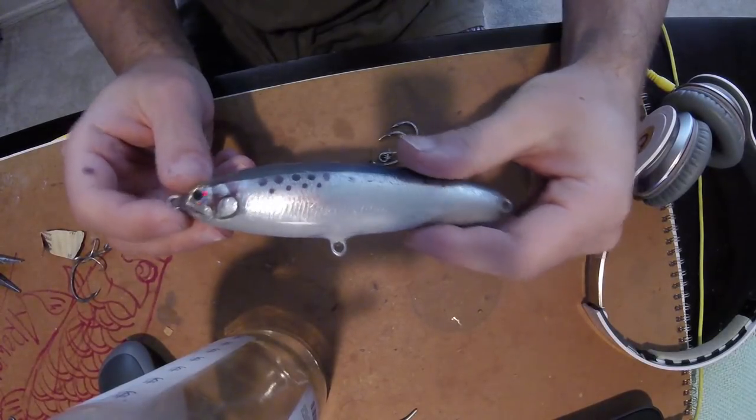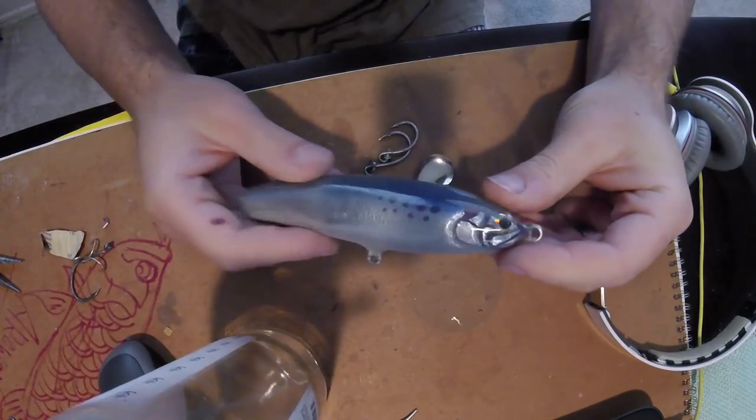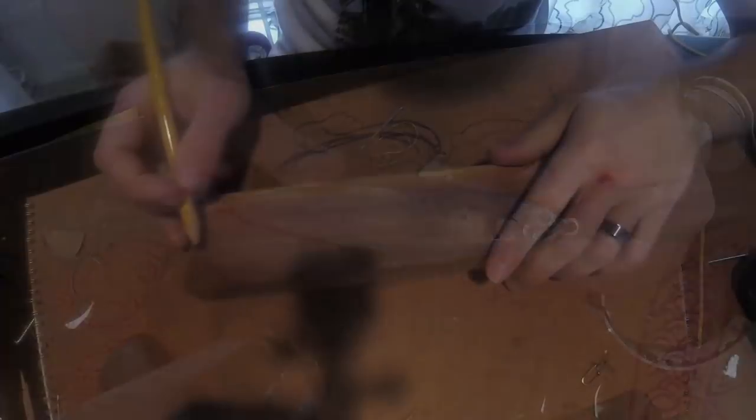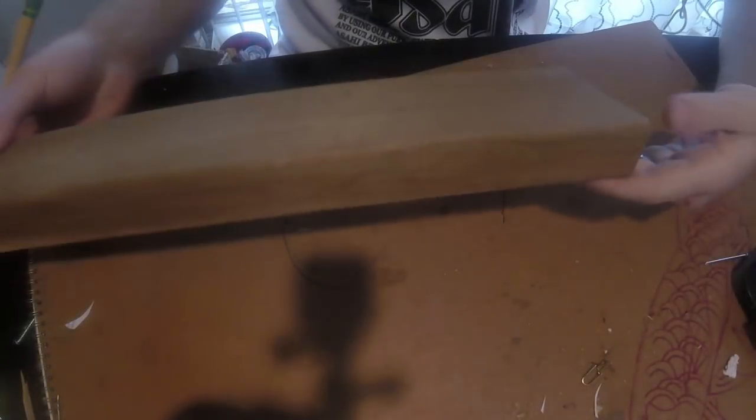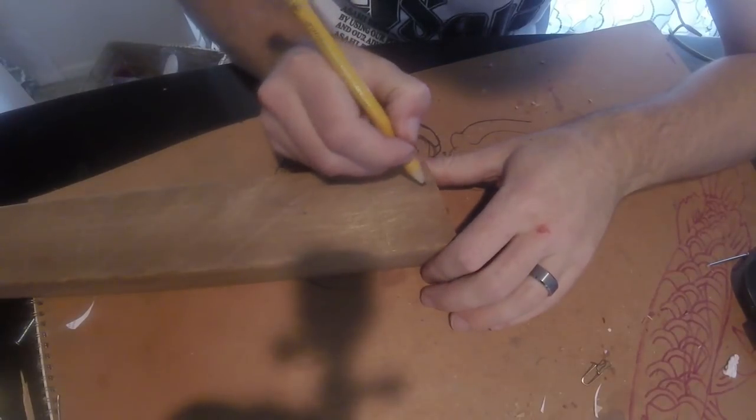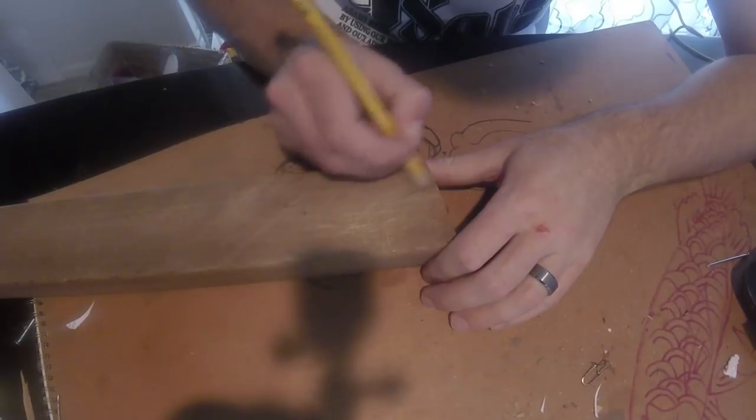What is up guys, thanks for watching as always. We've got a new video with some more lure making this time. I had a request to make a small stick bait for someone who fishes often in Florida for Snook and Jack Crevalle, so let's not beat around the bush, that's what we're going to do.